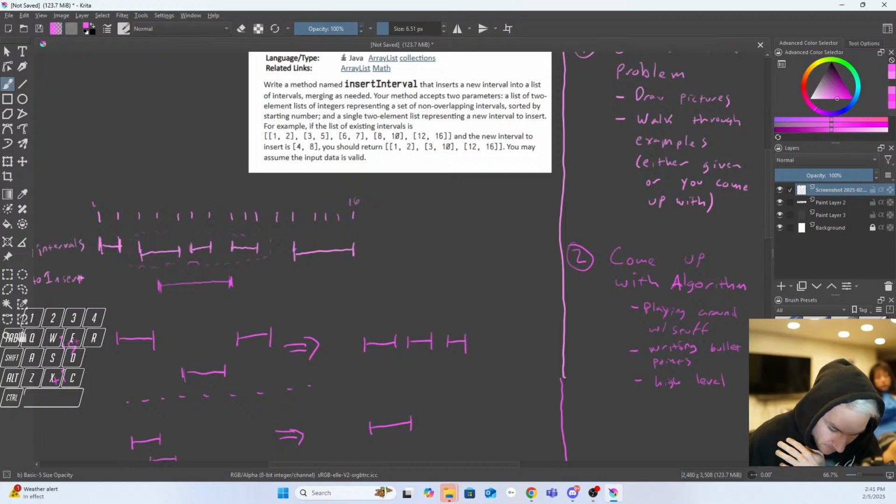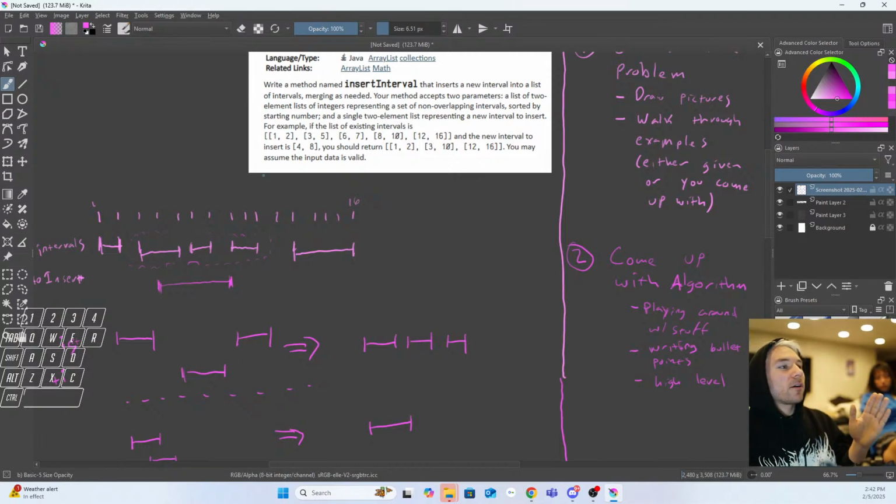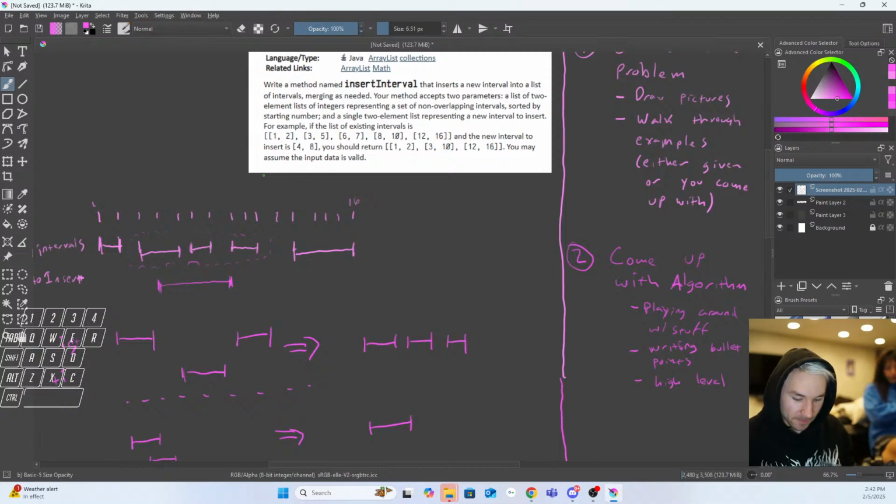So I'd look at 4, and I'd say, okay, find me an interval that 4 falls into, right? Because these are non-overlapping, the 4 can only go into 1 or 0 of those intervals, right?